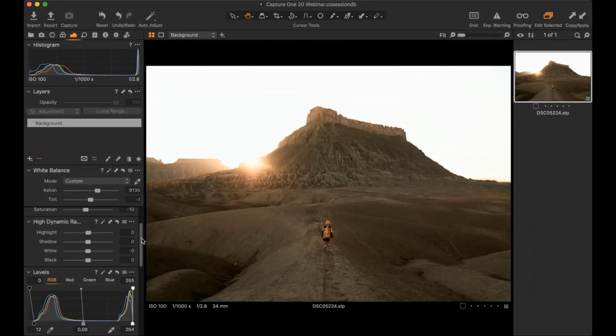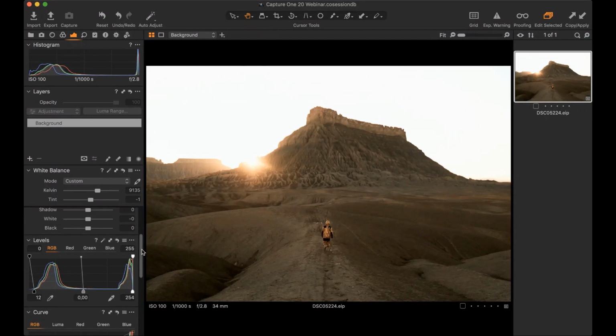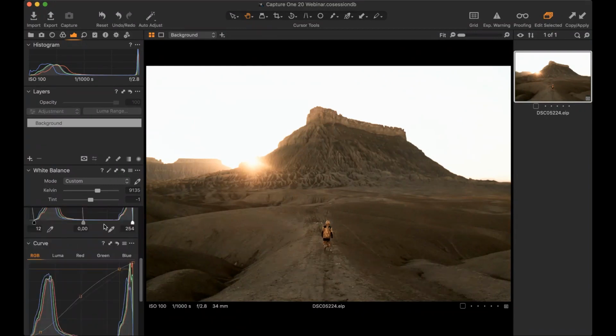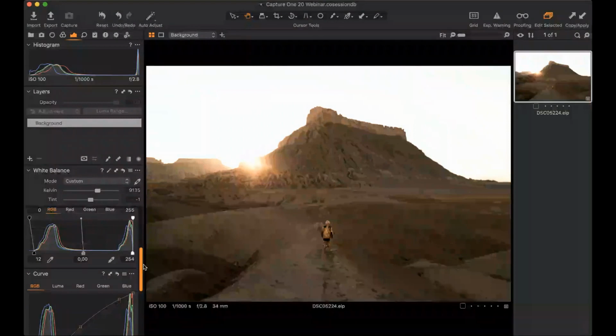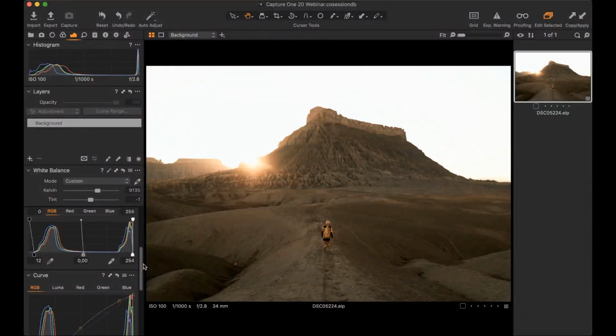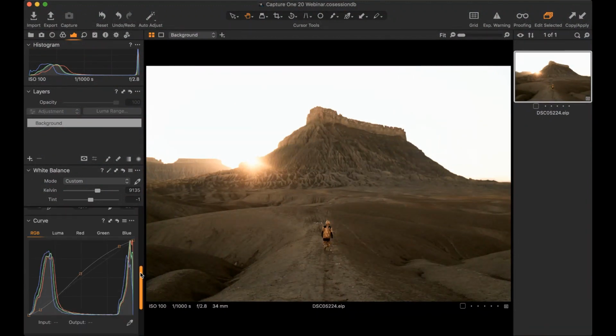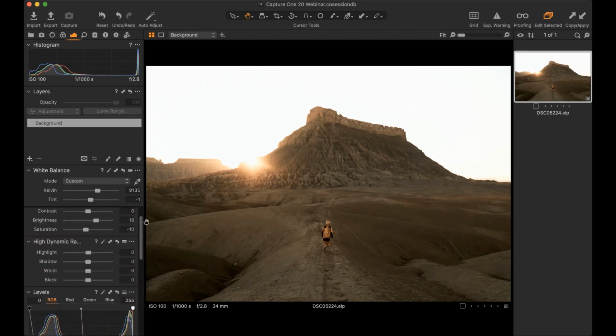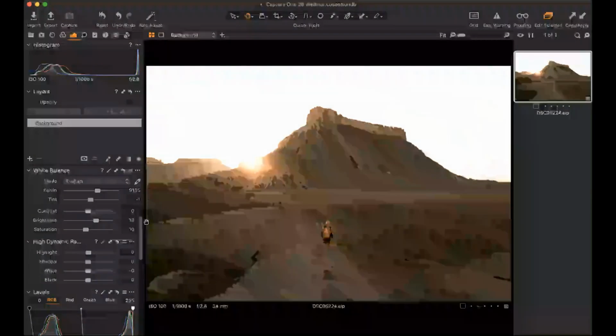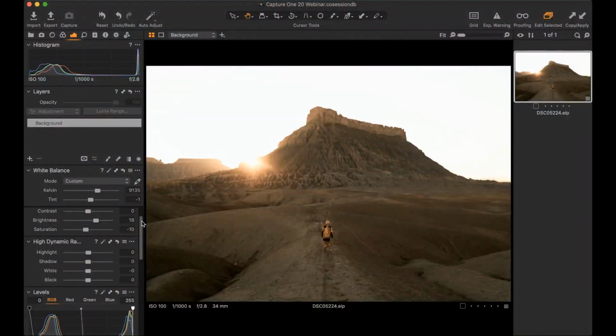So it will be a very good alternative to the levels and curves, and especially for high speed editing like weddings or other things where you have to batch edit. It can be a very quick and powerful tool. Yeah, I'm definitely going to use it to streamline my contrast in large batches of images. Exactly. We're doing a lot of weddings where every second counts. Both Jakob and I shoot a lot of weddings.